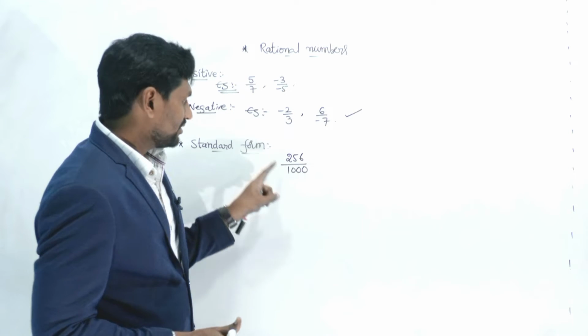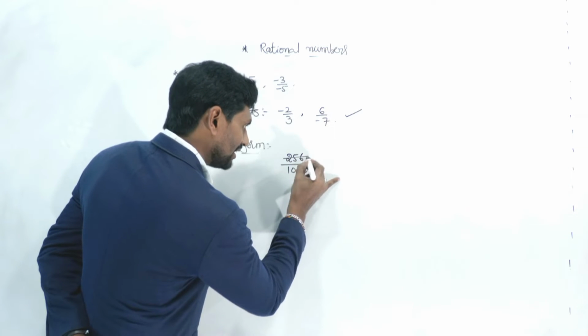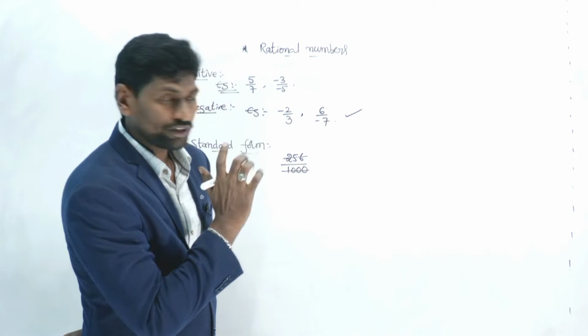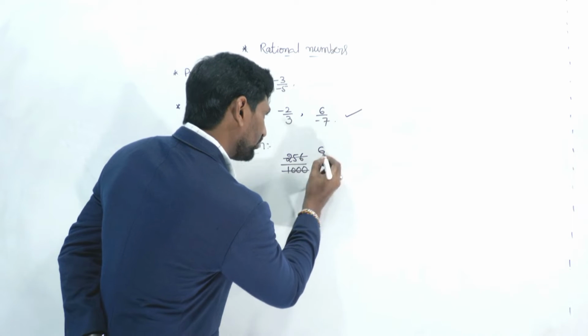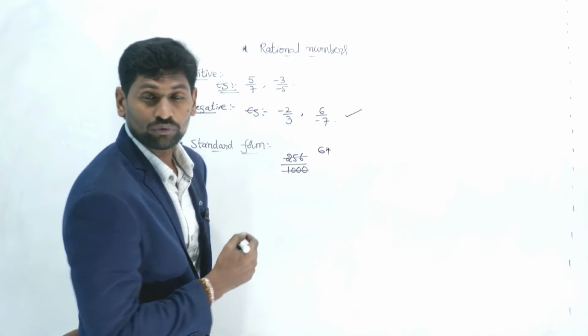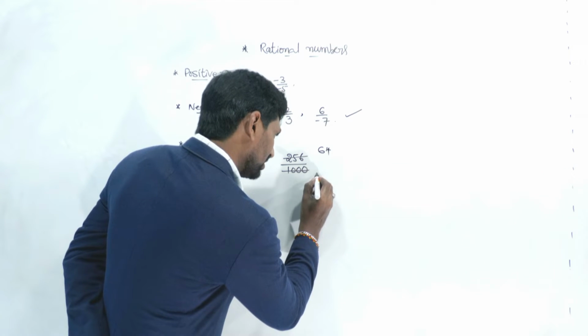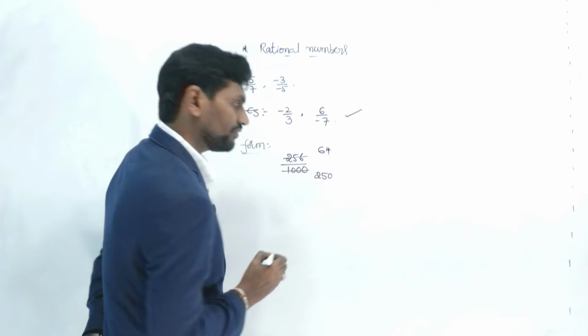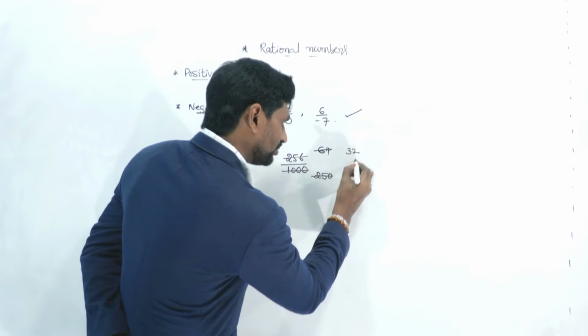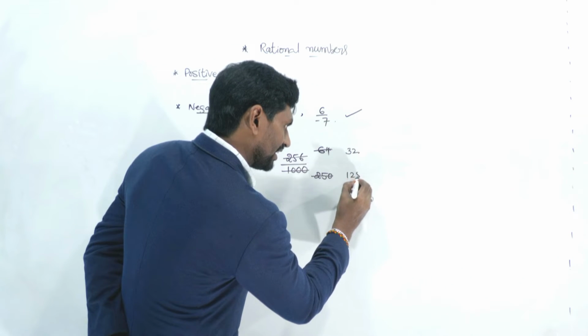Am I right? So let us simplify this. I am cancelling in the 4 table: 4 6s are 24 and 4 4s are 16. That means 4 table into 56, 64 times 4 25 is 100, 250. Again both are cancelled in the 2 table. This is 32 and this is 125.